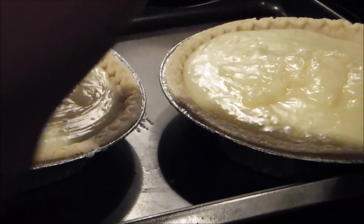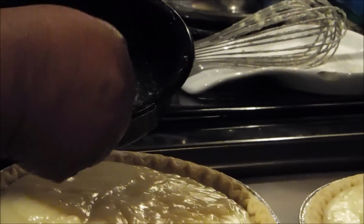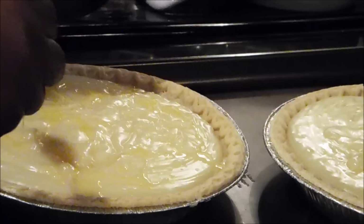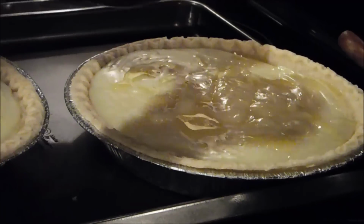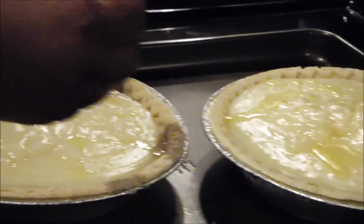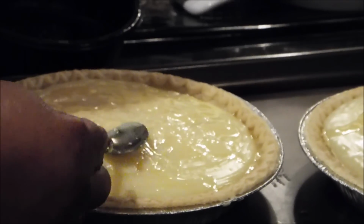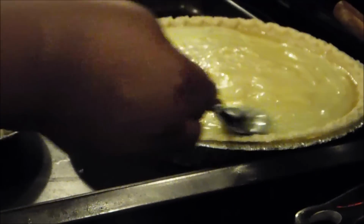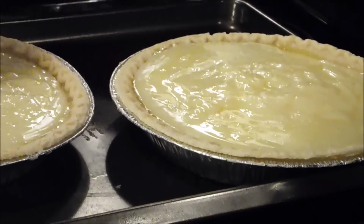Now what you're going to do is you're going to take your melted butter, and you're going to drizzle it over the top. Now you can kind of touch it with it. Wait a minute, and then kind of touch it to make sure that you get all of your butter down on your pie. If you pull a little bit up, that's okay.